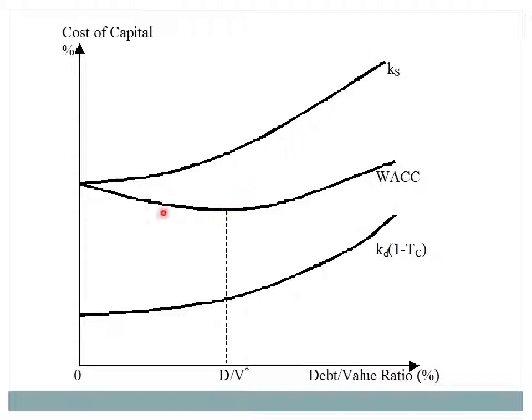And so the weighted average cost of capital is looking at, okay, if we're at, for example, let's say 10% debt, 90% equity, then our weighted average cost of capital would be here. And so what you want to do is find that mix of debt and equity. This would be the optimal capital structure, because that's where our weighted average cost of capital is at its lowest. And so firm value would be at its highest here. Okay, so we want the mix of debt and equity that minimizes our cost of capital.